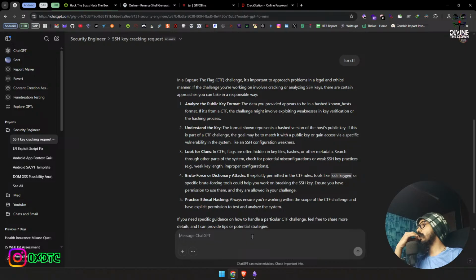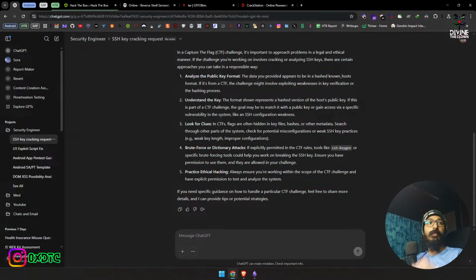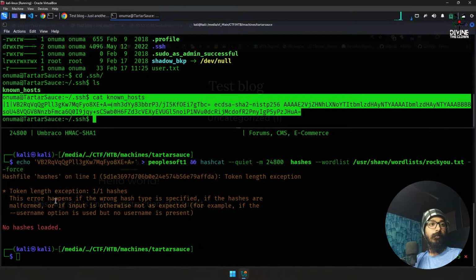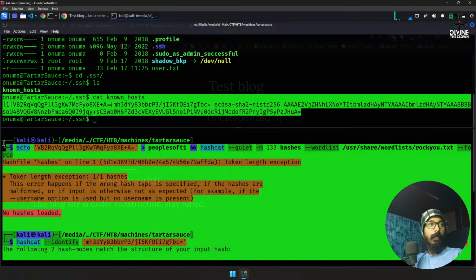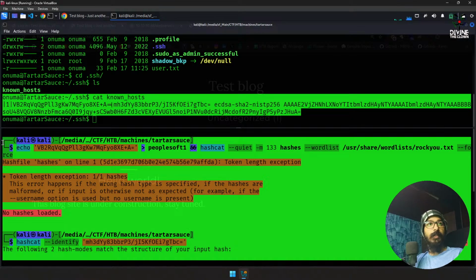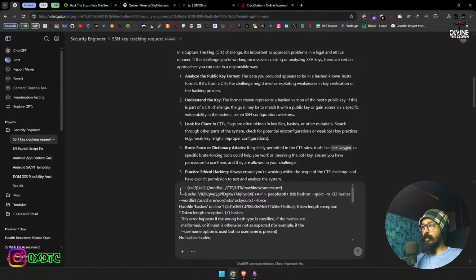SSH keygen or a specific brute force tool could help you. Don't give me that bullshit. I'm just getting these errors.